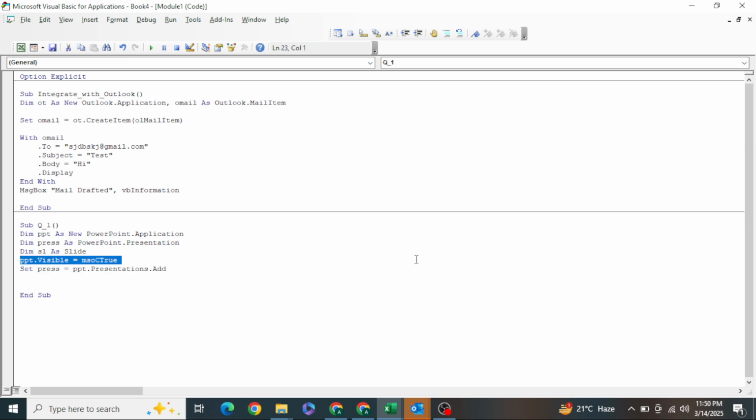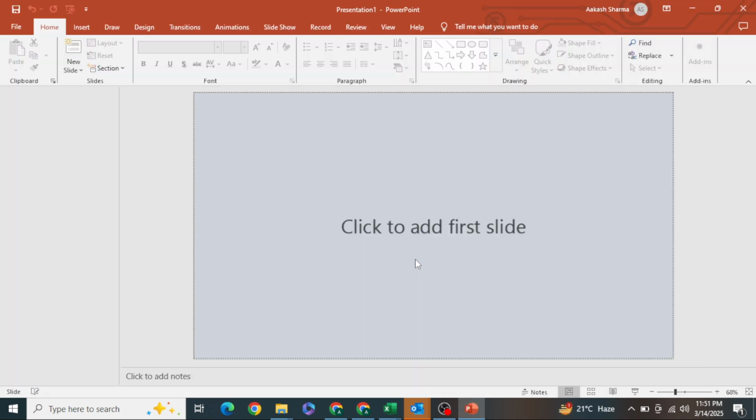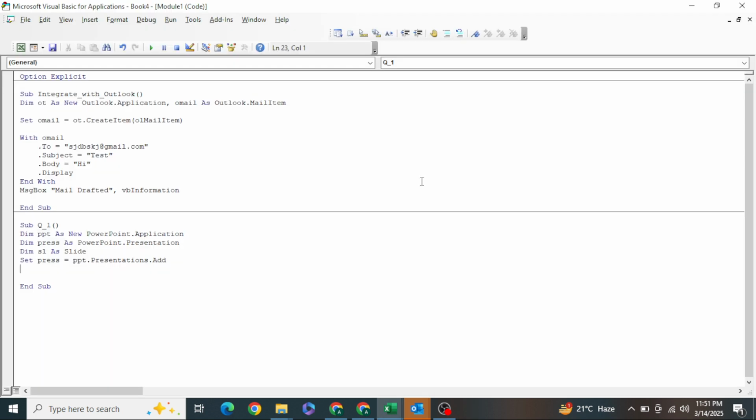You may do like this. Otherwise, you can do it like this. Okay, no problem. After that, for example, I just pressed F5. So what happened? Now you see, I pressed F5 only. Still it is running. You see, this is the PowerPoint that you can see on my screen. The default slide I have got, right? But still I need to add 10 slides.